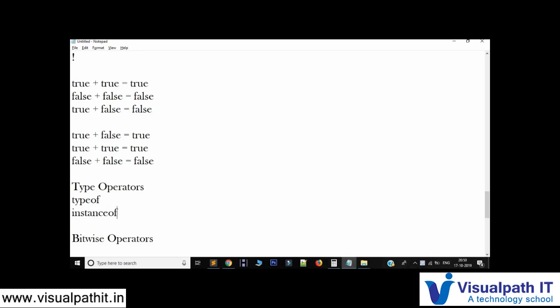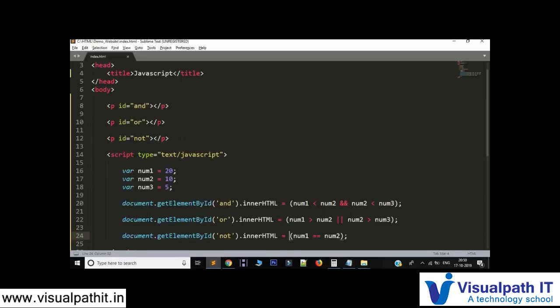So first let's see what this typeof is. The typeof operator basically means it will return the type of the value that is present inside the variable, and when it is about the instanceof operator, the instanceof operator in JavaScript is used to check the type of an object at runtime. Okay, it returns a boolean value. If true, then it indicates that the object is an instance of a particular class, and if false, then it is not. Now let's see an example for both of them and understand it. Okay, first let's see for a typeof operator.